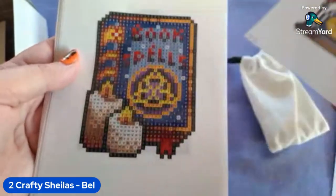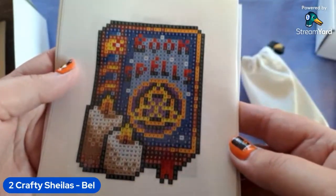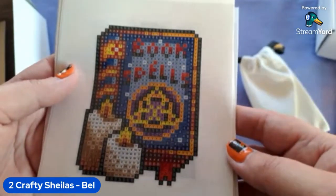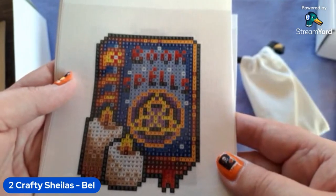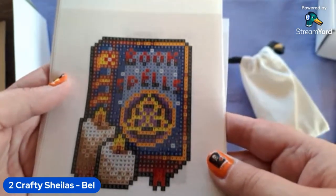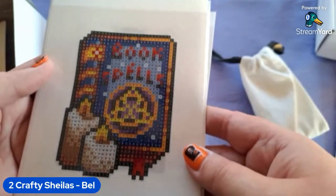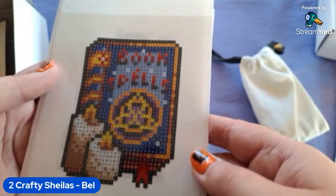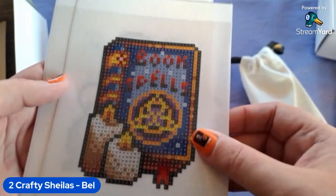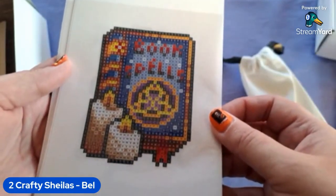That's cool. Spell book or book spells. Why should you just book spells? That must be a misprint. That's got to be. Surely it would be spell book. Why would you do book spells? It makes it sound like the book's gone to school and learned how to spell. Maybe it's got a teeny tiny of in there. It should be book of spells. Yeah, that would make more sense.